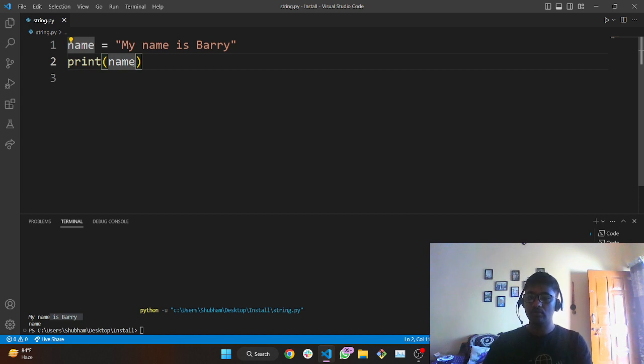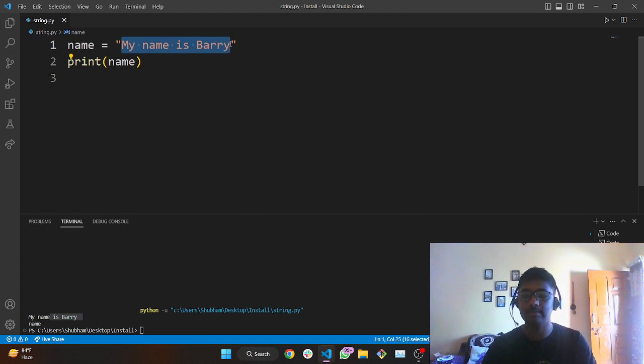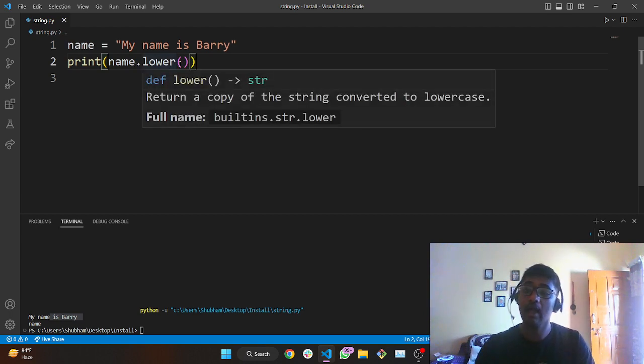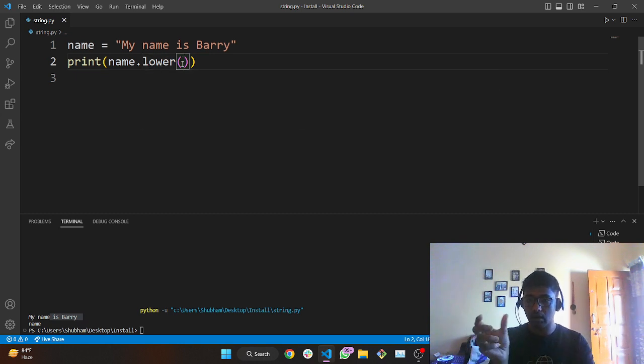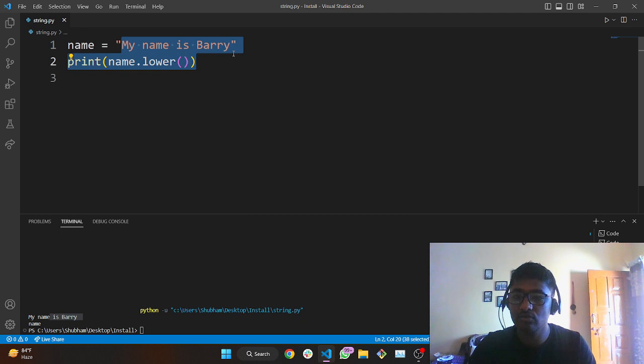So the next thing that we are going to do is, let us consider that we want to print this in lowercase. So here we have a function, and we make use of lower. I already mentioned in the first video that you have functions, right? How does a function work? You don't need to worry about what it is doing in the background. It is just going to convert your string into lowercase. For now, you can see our string is in camel case, so not perfectly, but somewhat. Here it will convert the capital M to small case and everything will get into lowercase.